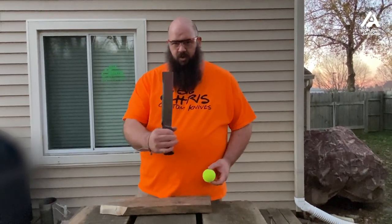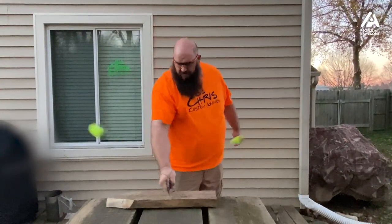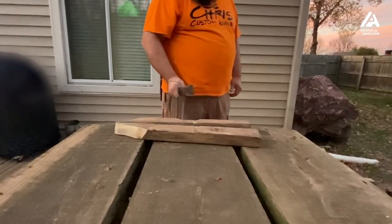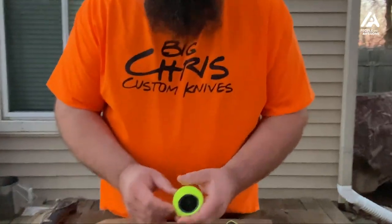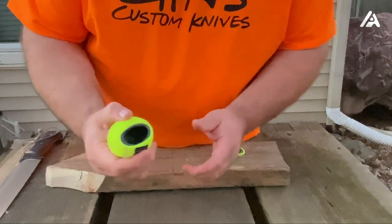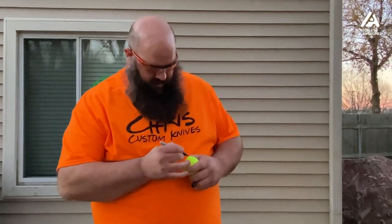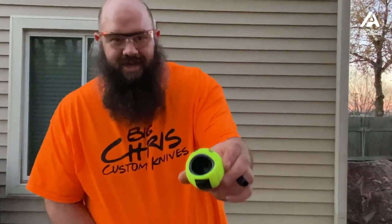We're going to do the tennis ball with the competition chopper. Target's small — let's hope I can hit it. So here's the tennis ball — a little piece cut off and a hole in the center. In blade sports, we would put eyes on here, so you've got a little mouth that can talk. It's fun, the kids love to get those as toys. Tennis ball is fuzzy outside with a fairly tough rubber core. It's got some good bounce to it — it'll still bounce. I'll show you the mouth since I keep a Sharpie on me. There you go, a little guy. The kids love these at competitions.